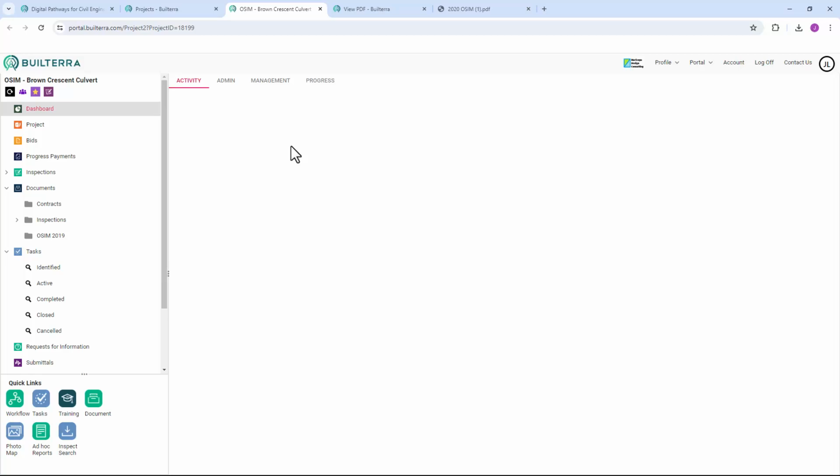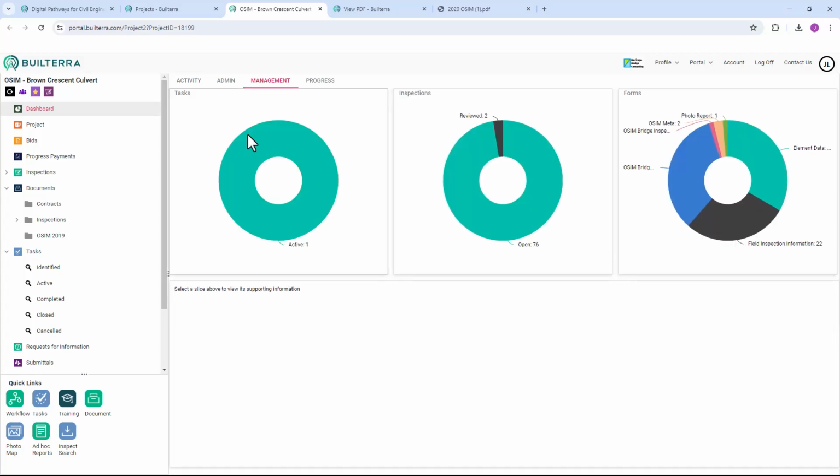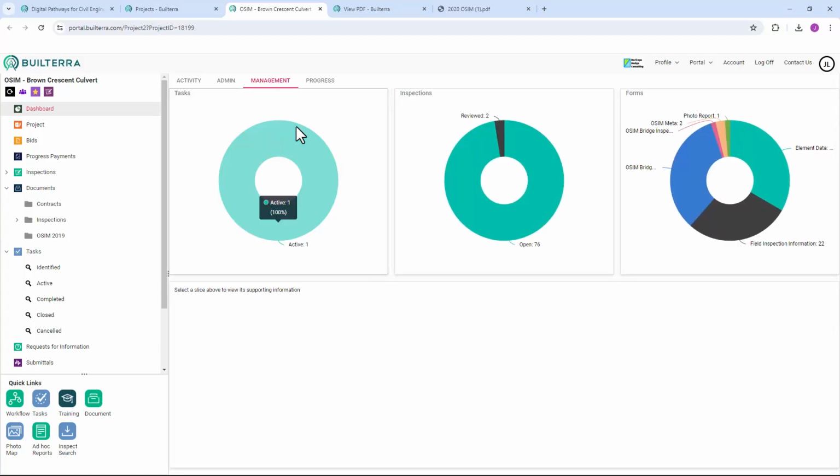And finally, the internal dashboards are things that come with the product out of the box, but typically we would add specific dashboards for the client. If we're looking at element data here, this gives you an insight into all of the inspection data, who did it and when.